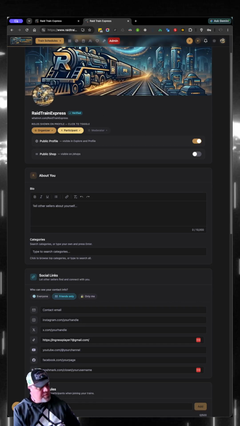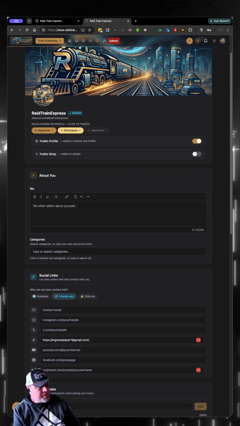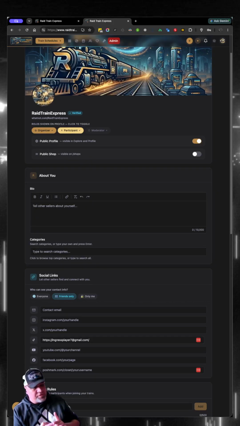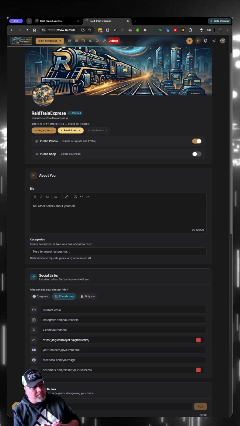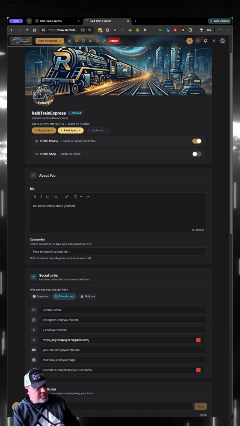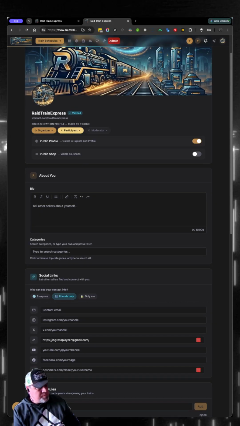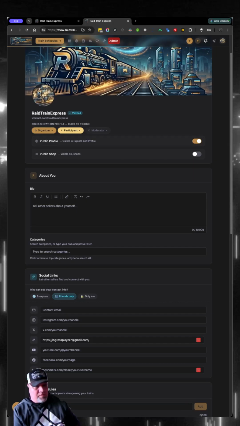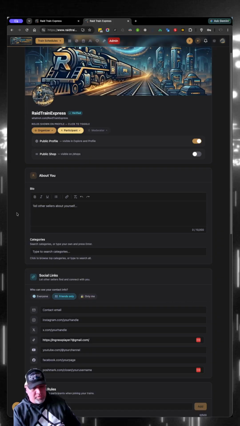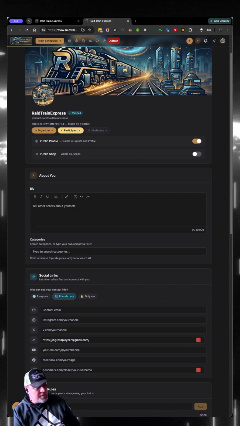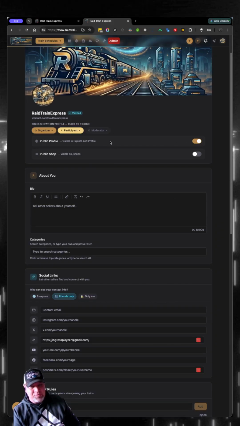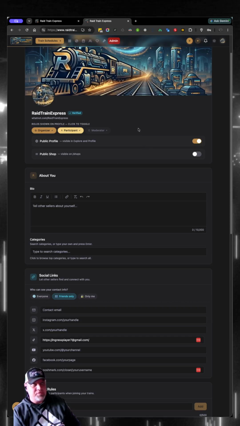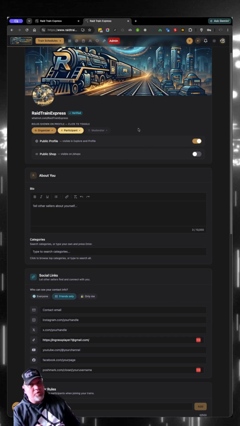Talking about that, I do have in my bin, my buy it now, just the metal founder's card. It's a laser etched founder's card, just with the Raid Train Express. So if you guys want to take a look at that, I do have that in my bin. That's the only thing I have in my bin for now. We'll be creating some other assets, some physical products that will work with the website.